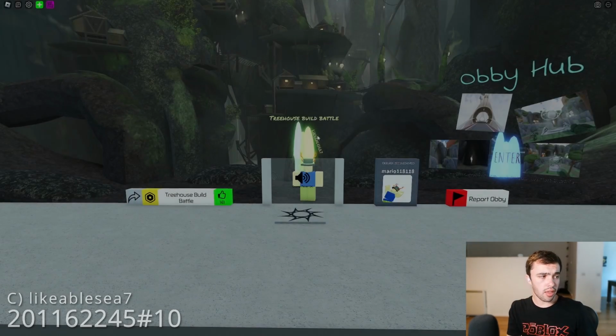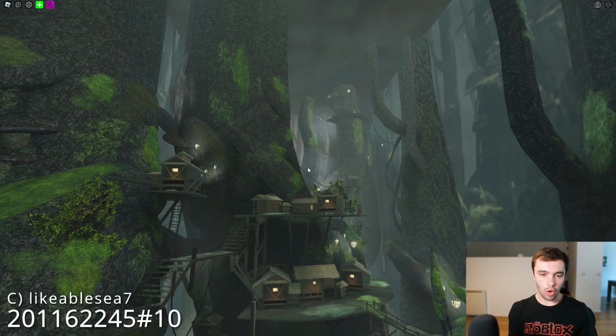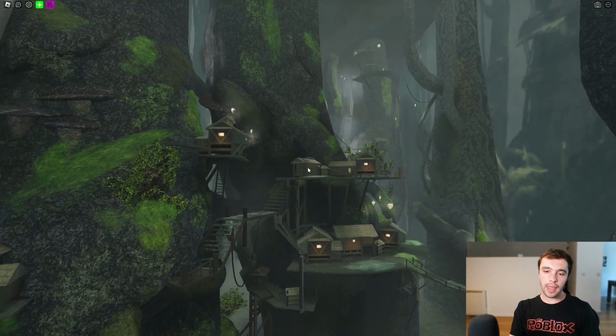All right, this is the third creativity build, and this one is by LikeAbleC7. And this one's really interesting. Almost similar to the last one. It's treehouses, which I was debating for a while whether I would allow these in, like did it hit the theme? And I've gone with yes, because treehouse villages is fine. I thought this one was built really well, and also very creative.